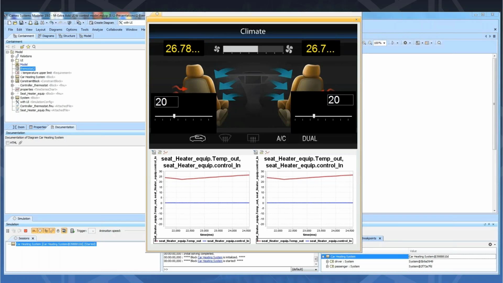So we can evaluate how both the controller and the physical heating system are performing individually, and also how they are performing together. You can evaluate both of them individually and together, from two different vendors, as simulation models. So in this case, you don't need to create a prototype to test it.